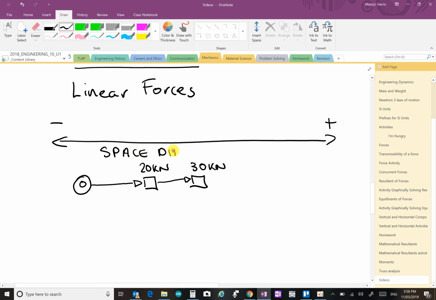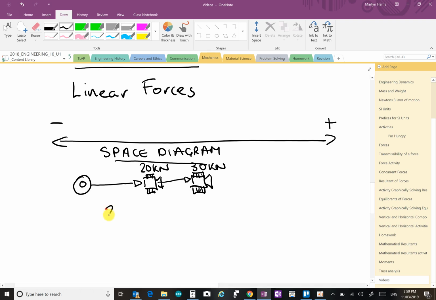A space diagram is a real life diagram, where we're actually looking at real bodies that represent the things we're talking about. In this scenario, I could have drawn these a little bit better, but here are my trucks, and maybe they're not trucks, maybe they're caterpillars or front end loaders or something. Anyway, they're trying to pull this out, and they're both moving in the same direction.